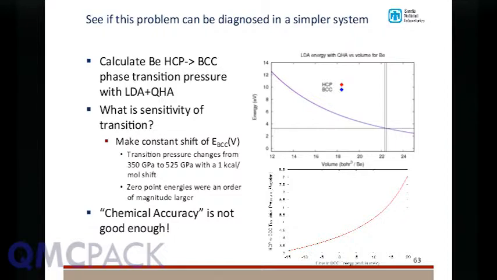So there's an equivalent thing you can do in calculating the phase transition between the first two known solid phases. And you can see that the energy versus volume curves, say within LDA, are right on top of one another. So any error that I make in the calculation of one phase versus another will have a huge effect in terms of the phase transition pressure that I calculate. So just to drive that home, I've applied an arbitrary shift to the HCP energy in this curve. So if I arbitrarily say that I estimated the energy of the HCP off by a little bit, what does that do to my transition pressure?